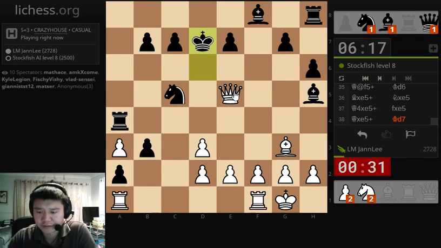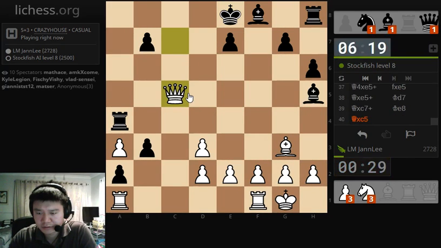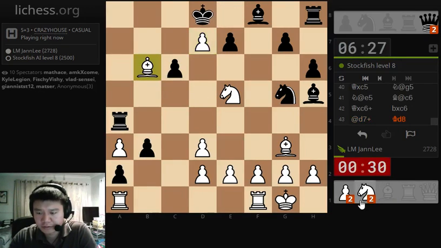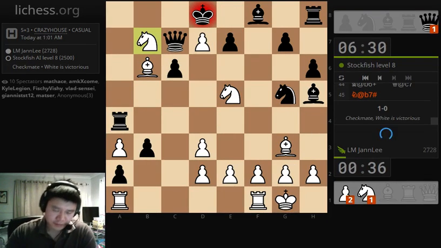Where's a mate from here? Maybe... Oh, maybe it's better to take this way first. No, we'll take here. So I just want to cut off the king from going this way. Yeah, I see mate now. Alright, that makes it 8-1.